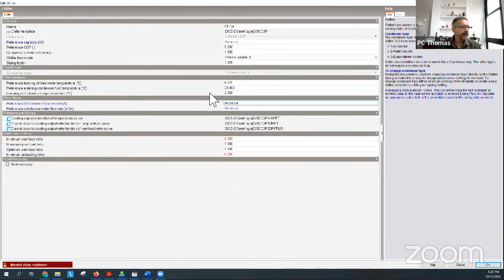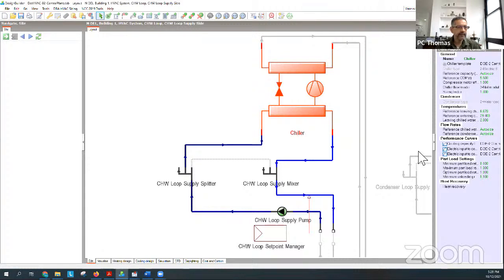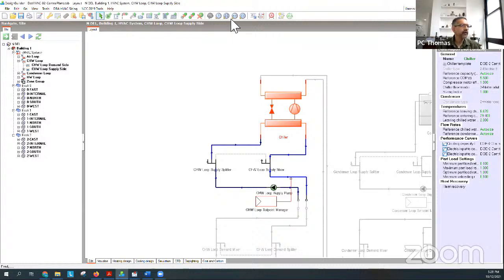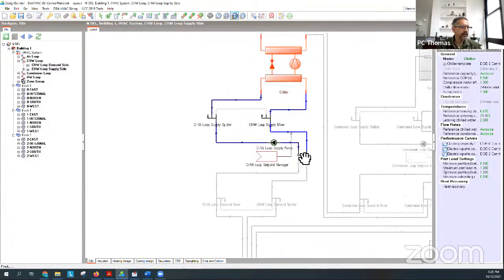Okay. So that's what I'm going to do. And this one is just called chiller for the present. I will say okay on it. So I've edited the loop. I've edited the chiller object as it is. Okay. And what I want to do before I go forward is also to look at the pump and possibly edit that and see what's going on there.